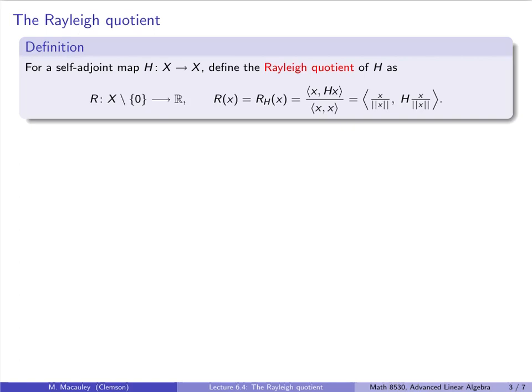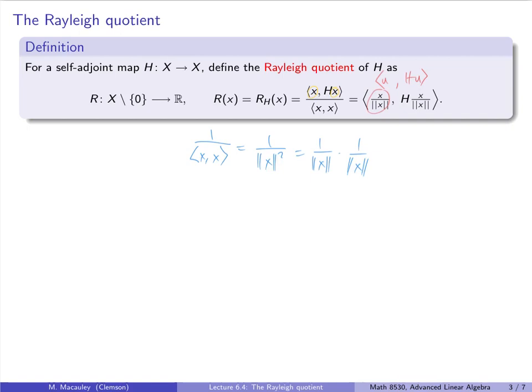Now here's how I like to think about this. 1 over the inner product of x with itself is just 1 over the norm of x squared. And this is 1 over the norm of x times 1 over the norm of x. So we have an x appearing twice in the top of this fraction, and we could attach each one of these 1 over norm x to each one. In other words, we can write this as the inner product of the normalized version of x, the unit vector x divided by norm x, which I'll call u, with hu. And that's the Rayleigh quotient. So let's spend a few minutes trying to understand geometrically what this really means.